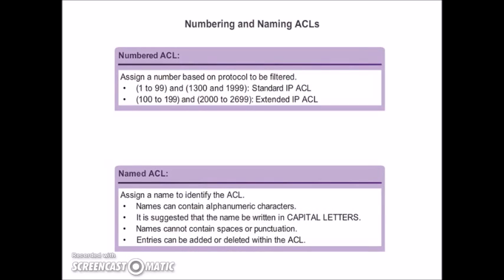Standard and extended ACLs can be created using either a number or a name to identify the ACL and its list of statements. For numbered ACLs, numbers from 200 to 1299 are skipped because those numbers are used by other protocols. The figures summarize the rules to follow to designate numbered ACLs and named ACLs.